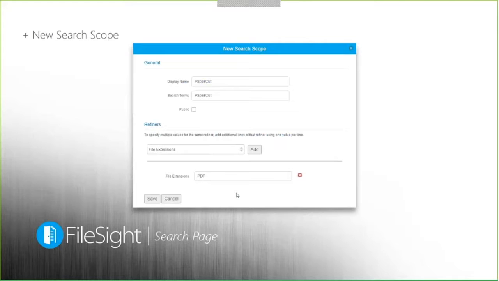And this is what the search scopes really look like. So you can give it a name and some terms, maybe the file extensions that you want to look at. So it's very easily done, and then it's just a couple of clicks to find the information and search. And again, this is really what the power users and knowledge users in your organization are looking for. They want to get the information as quickly as possible, and this will allow them to do it.